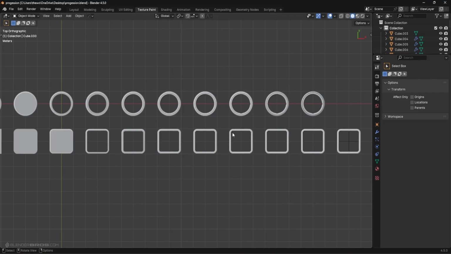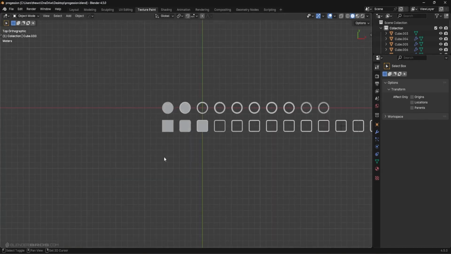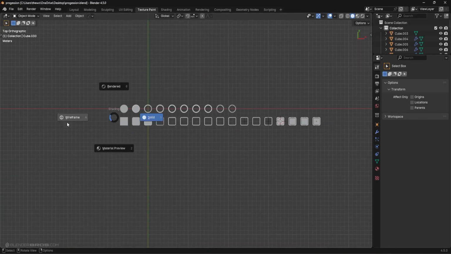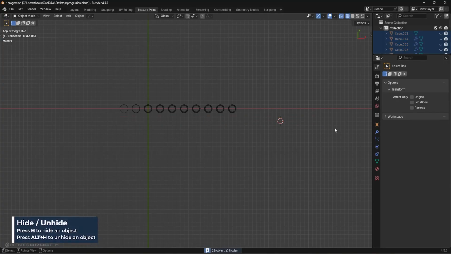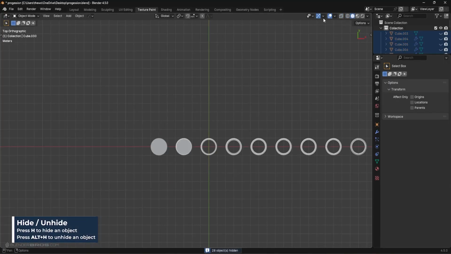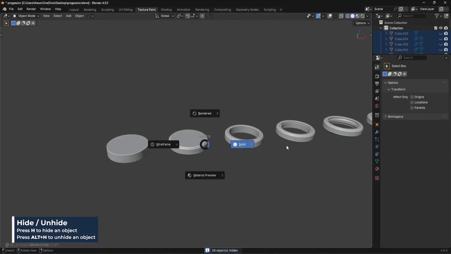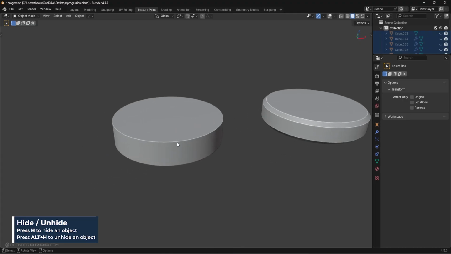Now from the top view, we can't really see too much of that, so I'm going to show you here in 3D view. Let me go ahead and hide all of these for right now. We'll get to these in a little bit. Let's start with something basic. What I have right here to start is a basic cylinder. That's all I have, just a cylinder, nothing more, nothing less.